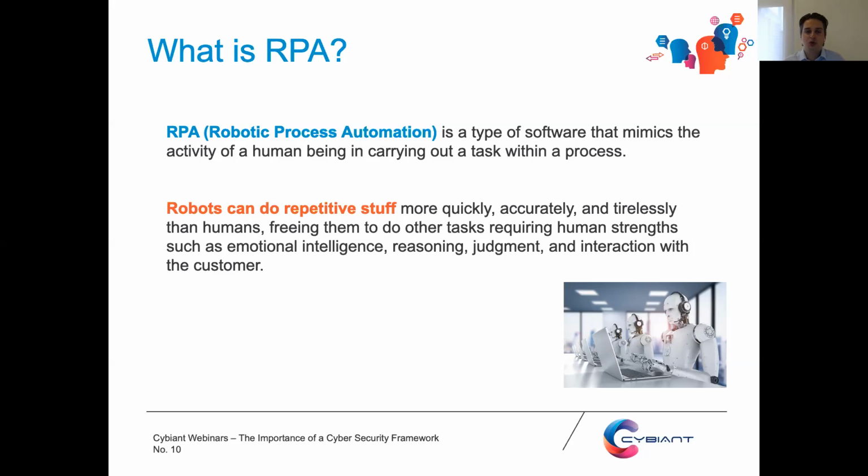So the next question then, of course, becomes, well, why is this relevant? What can a robot, or what can a software license, do that is new? Why hasn't this been around for the last 10, 15 years? Because we have had computers for a long time. We have had the ability to do business process automation. We've had the ability to start designing workflows.